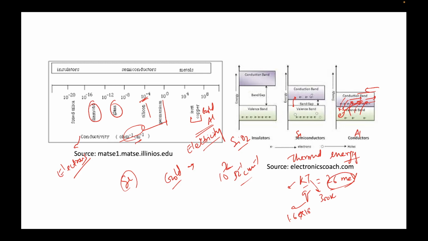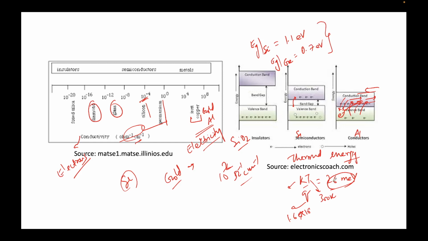And what is the band gap for a semiconductor? Can somebody tell me? Eg for silicon, sorry. Eg for silicon. 1.1 electron volt. Sorry? 1.1 electron volt. For germanium? I think 0.7. 0.7 electron volts. Usually these values are provided in your questions, but it's a good thing to have an idea. At least silicon you should know, because it's the most famous semiconductor.